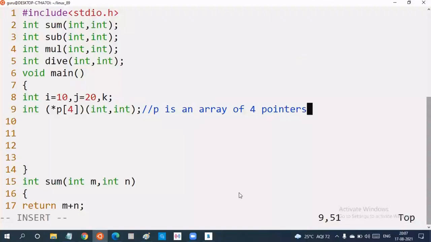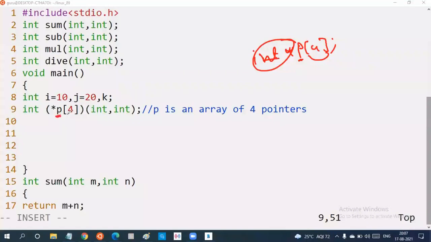Now if I write like this, int star P of 4, can I say P is an array of 4 integer pointers? Will you agree?